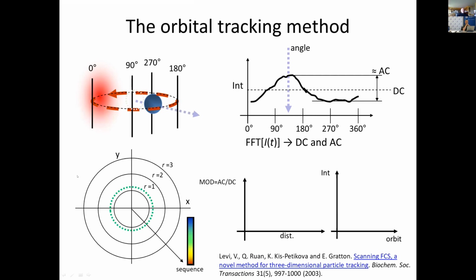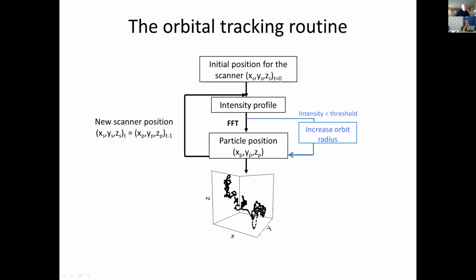Okay, so let us see what happens. If the particle is exactly at the center and we orbit around, the intensity will be constant. If it's not, the intensity will start to increase as the particle gets close to the orbit, and then continue to increase up to about a certain factor. By measuring the modulation, we can feed back the system in order to bring the modulation equal to 0, which means we are centering exactly the particle. So this is in a few words how the method works.